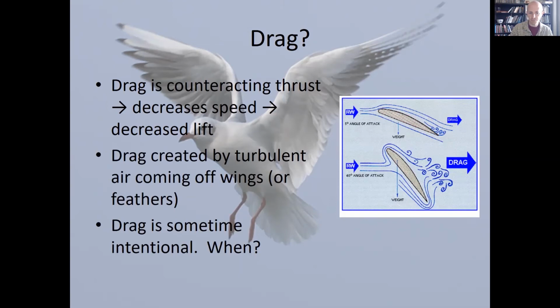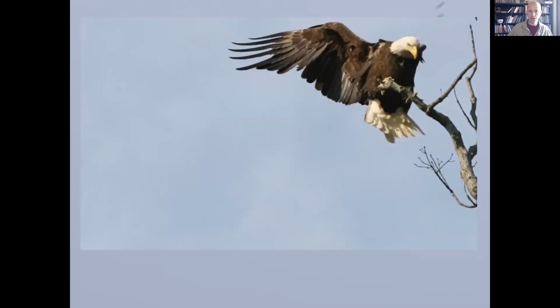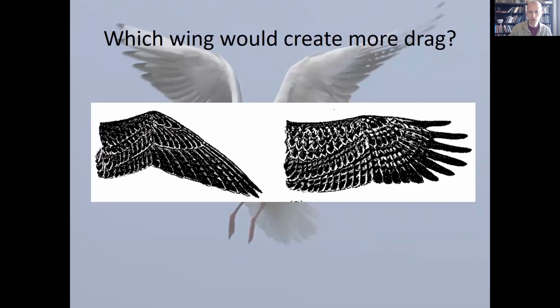We can see that they manipulate drag in one obvious place: whenever a bird needs to come in for a landing. They are going to take their wings and hold them at a certain angle to create as much drag as possible. In this little eagle GIF, we see that it has its wings almost perpendicular to the ground, and that's going to create a lot of drag. We also see usually that when birds come in for a landing, they usually come up, so they slow down and land just right on time. So birds manipulate lift, drag, and thrust to meet their needs.